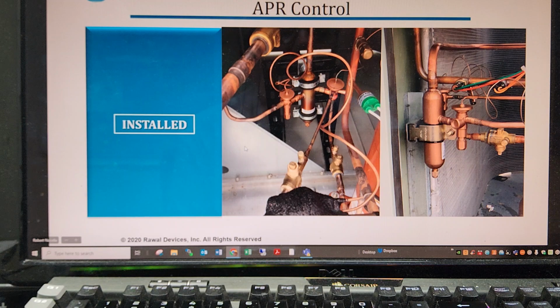And here you can see two other acceptable installations for the APR control. On the left, you can see there's a bracket behind the APR. That's pretty cool, a really good install. A little bit of overkill, but honestly, I like that better than some of the other ones we've seen. It has little clamps on there, with some rubber that helps with the vibration. Excellent install. On the right, it's just a cush clamp on a piece of unistrut right next to your condenser coil. Either one is acceptable, yeah.